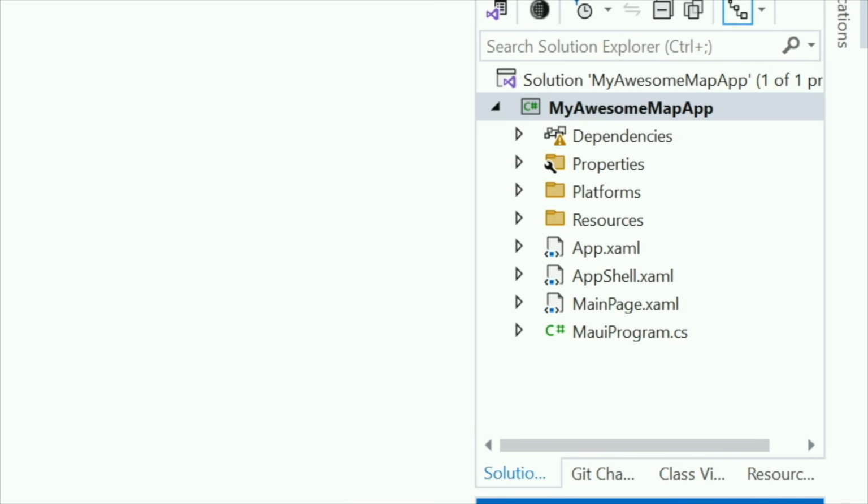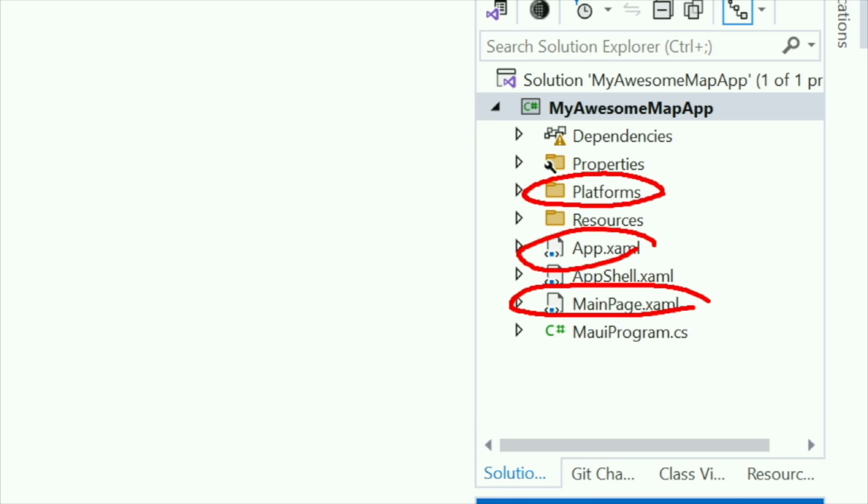You might notice the project over here has a little bit more than you might be used to if you use WPF. So main page here, you might have seen it called main window, for instance. You now have this new platforms folder. But there's also the app XAML, and Maui is kind of specific. It has this MauiProgram thing that launches and configures your app before it runs. So that's one difference you'll see.